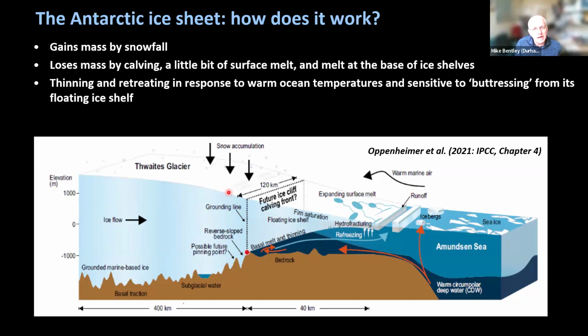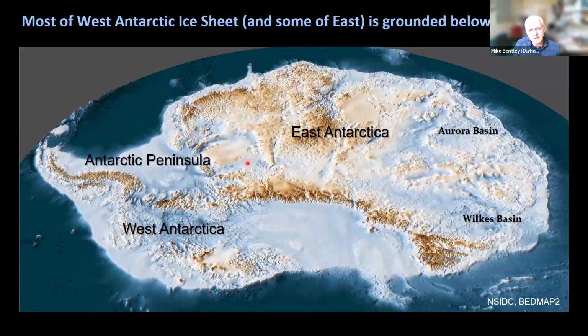In terms of where that affects us, this is what Antarctica would look like if you peeled back all the ice. And Ella showed you, we tend to talk about Antarctica in 3 main areas: West Antarctica over here, East Antarctica is the much larger component of Antarctica, and the Antarctic Peninsula is the much smaller part. East Antarctica is mostly above sea level, all these brown colors. If you peel back the ice, it sits mostly above sea level like a normal continent, but with a couple of areas called the Wilkes Basin and the Aurora Basin that sit below sea level. And then West Antarctica sits mostly below sea level.